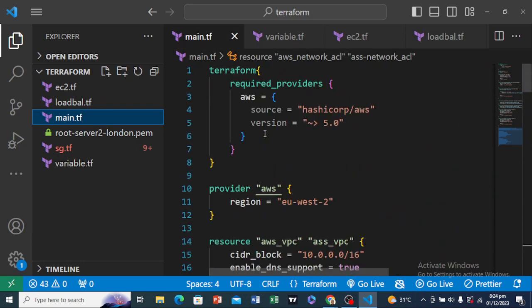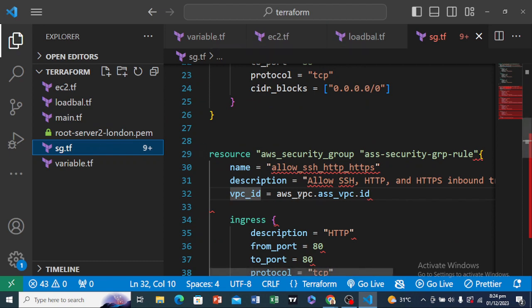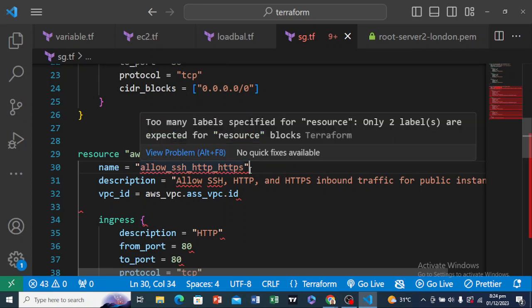At the first resource where it's showing the red line, there is supposed to be a space in between the curly bracket. Maybe that's where the problem is. The SG.tf, yeah, the first line here. Yeah, a space in between the quotation mark and the curly bracket.